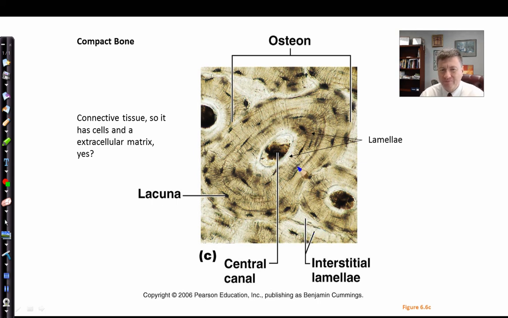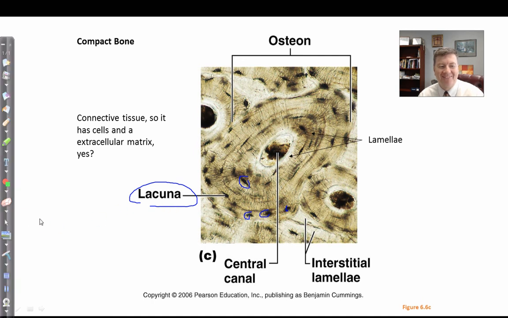Finally, though, you'll see these little dots in here. These dots are called lacunae, and lacunae are like little rooms, if you will, and they have an occupant, and we'll see who lives there in just a second. But somebody lives in the lacuna, and every time I hear lacuna, I think Lion King, like Lacuna Matata, or not.